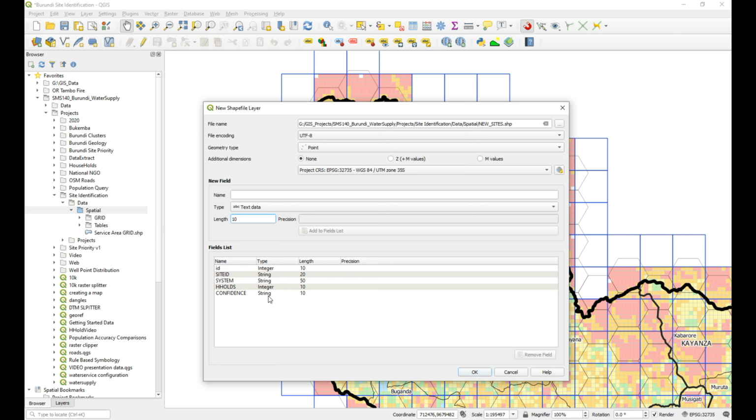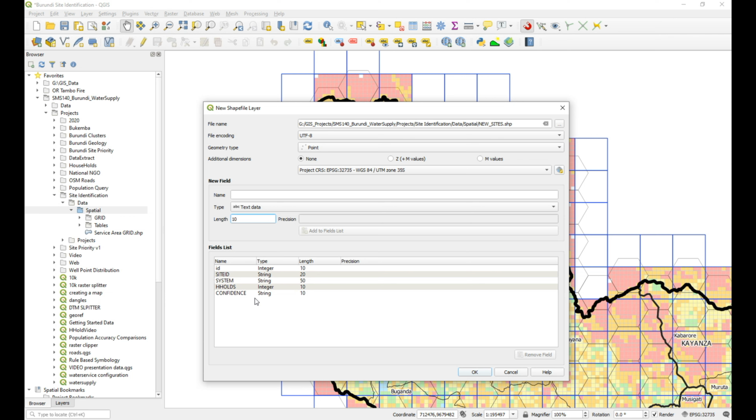So what level of confidence do you have as the consultant or the specialist that this site that you have chosen, based on your knowledge and also the layers that we've got, will be the final site? So if you tell the engineer you've got high confidence that that's a good site, then they know going in there that they're probably going to drill there. So I guess it's a matter of you guys. It's maybe objective, but it's going to be based on your experience. What sort of level of confidence do you have that site is a good one?